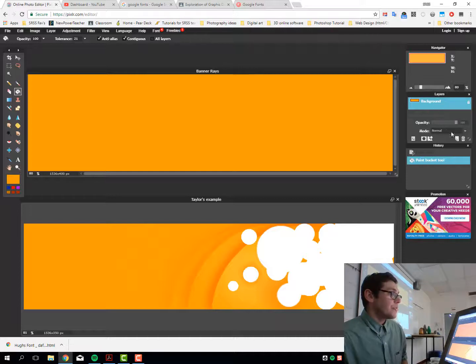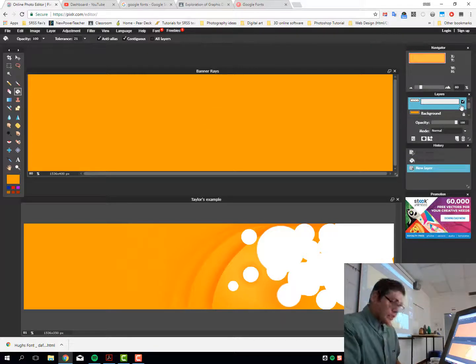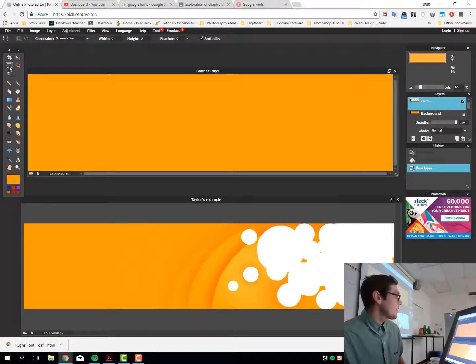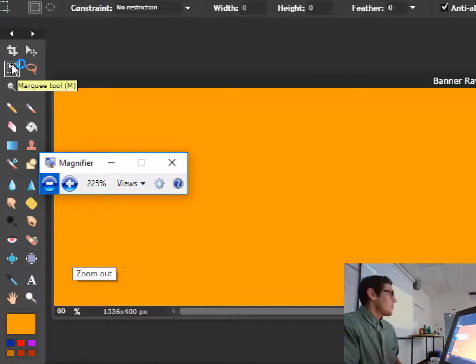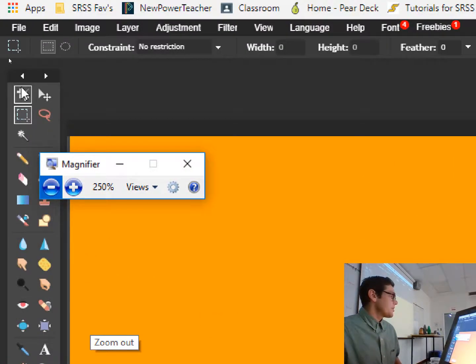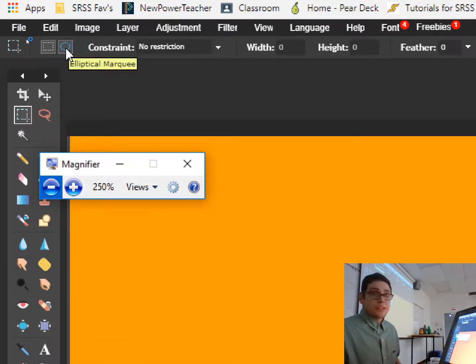I'm going to make a new layer. Okay, I'm going to call this circle. I just double clicked on that layer to rename it. And I'm going to use my marquee tool, and I'll zoom into this. Notice that as soon as I use the marquee tool, it pops up an elliptical marquee.